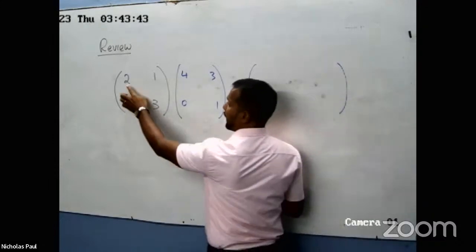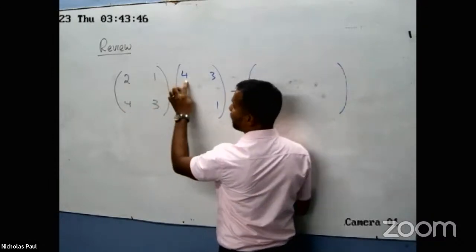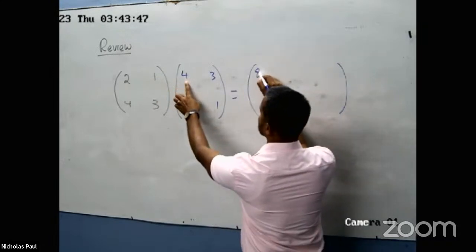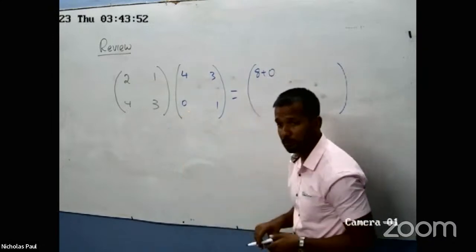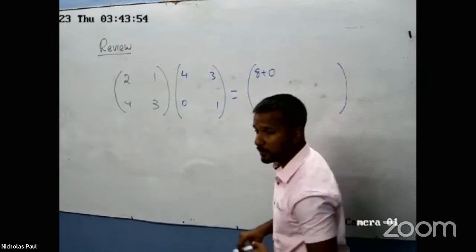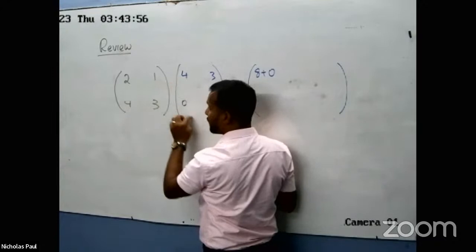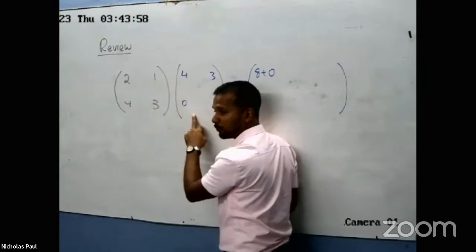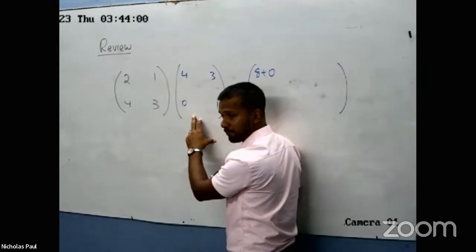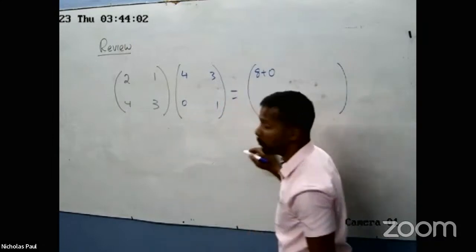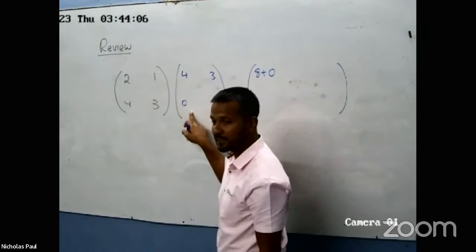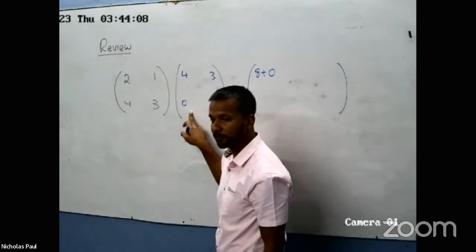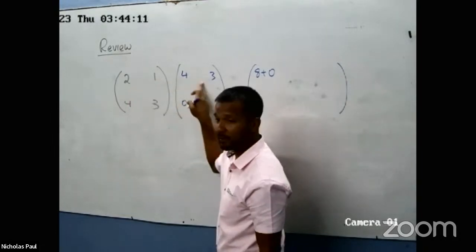Right, so you're multiplying the row by column. So it's 2 by 4, which is 8, and then 1 by 0, which is 0. Are you okay with that? So when I say row by column, you're multiplying 2 by 4, 1 by 0. Yeah. And we're going to go next, Ravi. After we do row by this column, we're going next row by the next column.